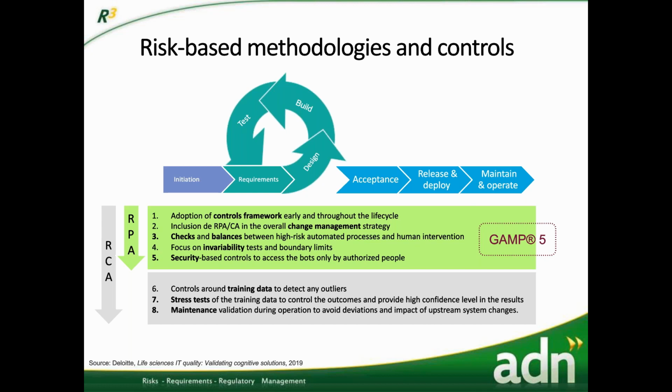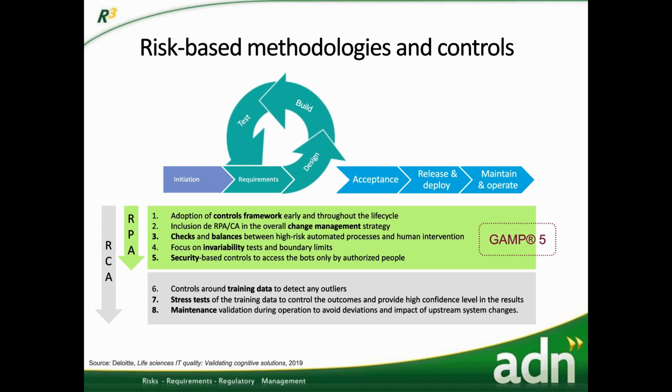On RCA, we are not programming, okay? The algorithm is learning. Learning from what? From data, from training data. And here the shift is operating. So it's why here we have the shift in terms of validation. So we have to take care much more about the data, the training data, because the training data will determine how the algorithm will react.